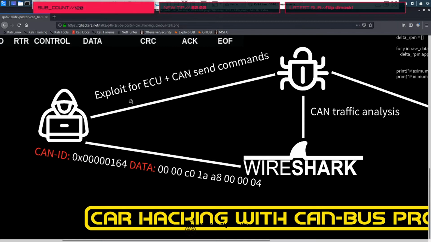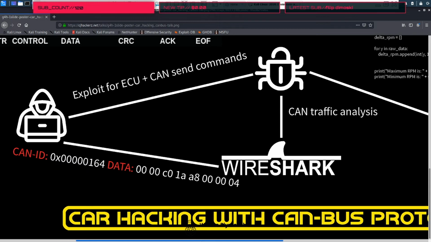You send these commands from any OS which supports communication with CAN. Right now Linux has good support for communication with CAN. I'm not sure whether you can do this in Windows or not. If you can, just let me know or post about it in the chat. But today everything we will see in Kali Linux, because most of you will be using Kali Linux in day-to-day penetration testing scenarios.